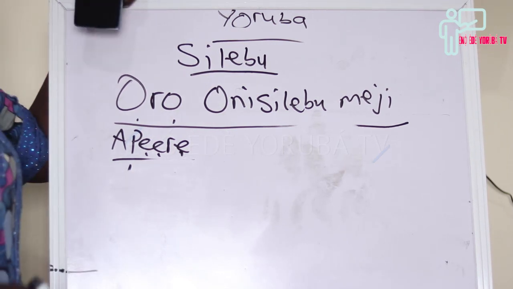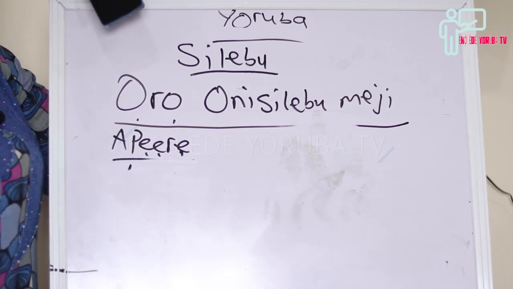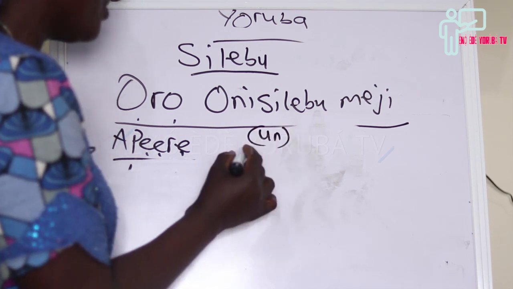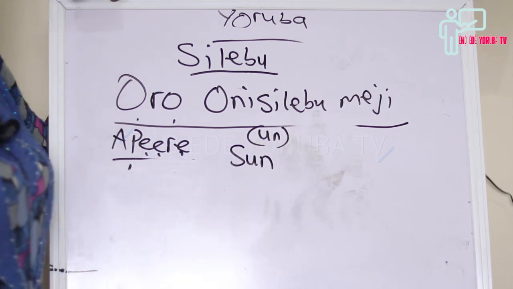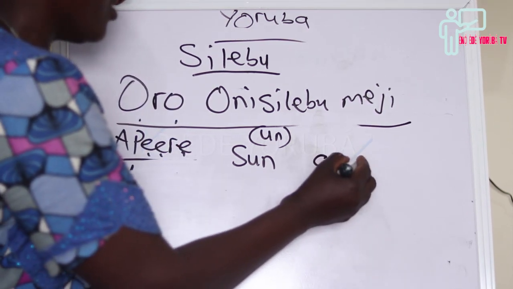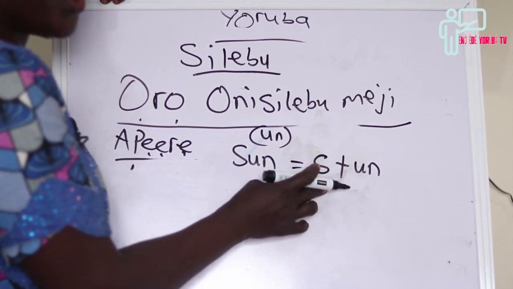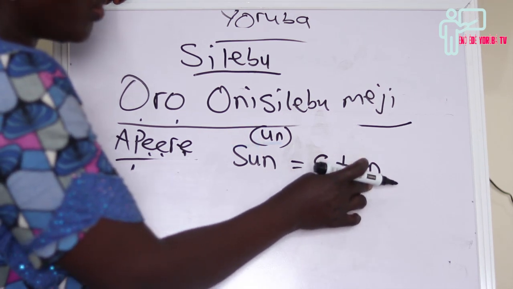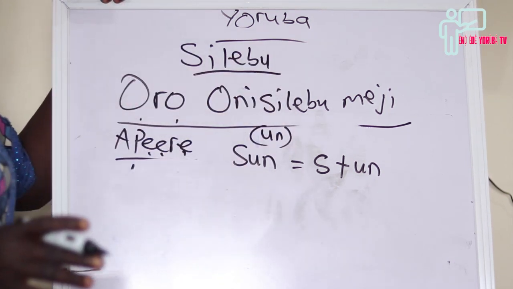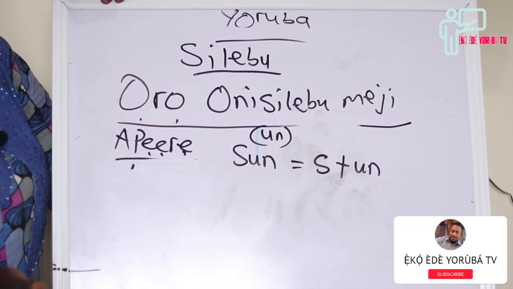So the other time I also talked about Faweli, Aranmupe, like I said the other time. So, is two syllable. C plus so. C plus so. But if you want to read it in English, this one will become sun.